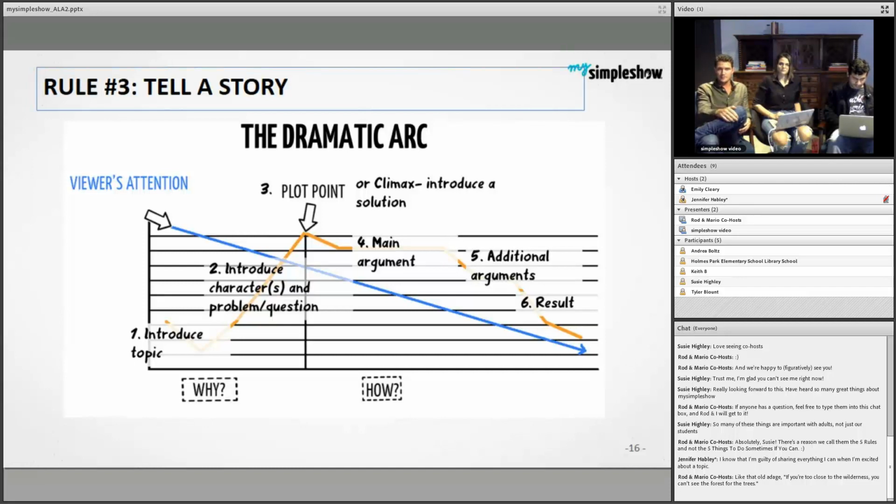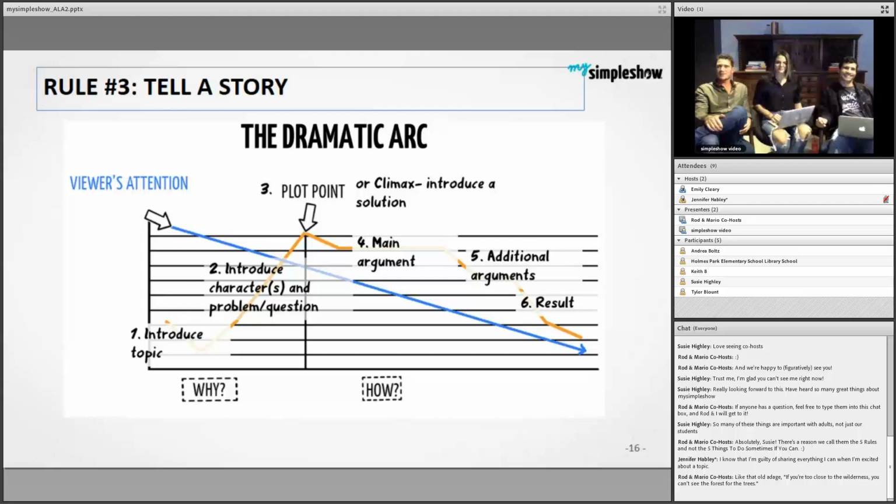So the turning point, the plot point, is the climax of the plot. This is where you need to introduce the solution to the problem. For example, luckily, the librarian, Miss Smith, knows exactly what to do. She mentions the Dewey Decimal Classification System and offers Tom a crash course on how it works so he can find the book he needs. The turning point creates a bit of excitement, which is why it should happen within the first few seconds, the first few scenes, which for us is 30 seconds.